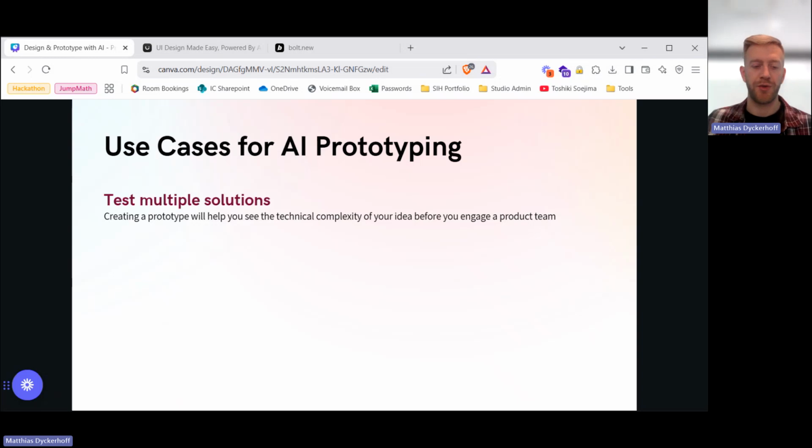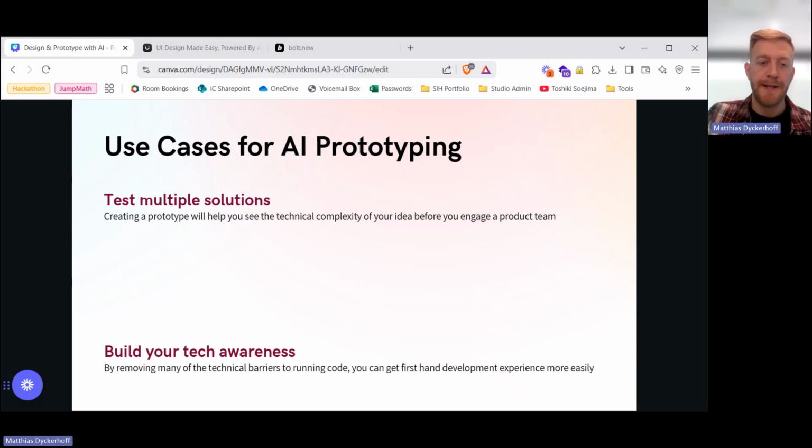So many of these tools are not built to build real products, as we'll get into later, but they are a good way to get up to a good enough version to show people and to test and compare against each other.